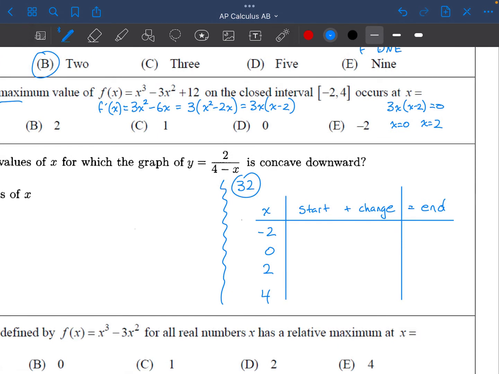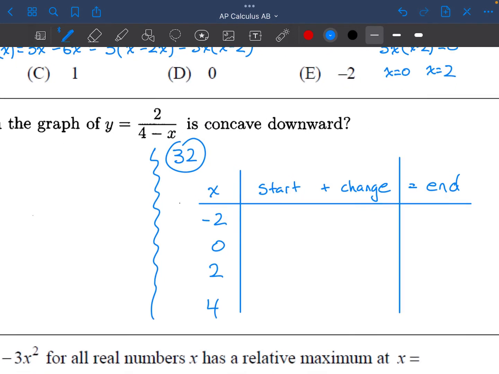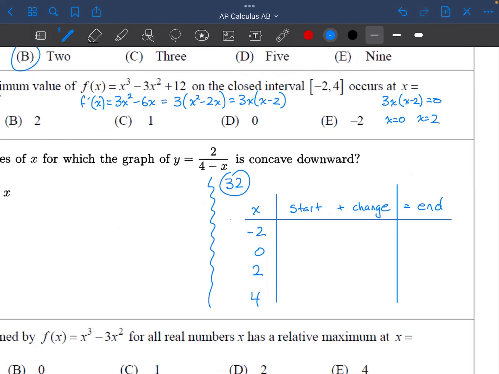And then you might be asking, start plus change? What is he talking about? There's no start condition, and you're right, the start is going to be 0 for all of these. And there's not really a change. Really all I'm doing is plugging in -2 to figure out which one is bigger. So essentially I'm just going to take our old equation here and plug in the value of -2, then 0, then 2, then 4. And that's a little bit of work, but it's not too bad.